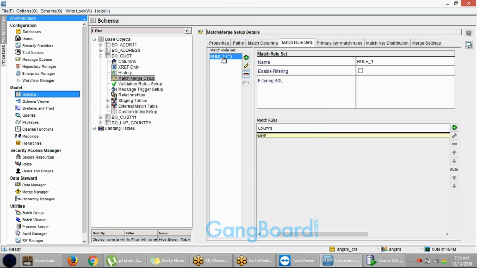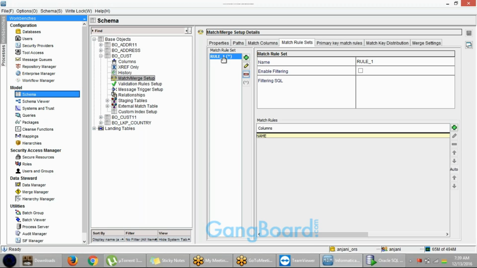I mean, our project had about 15 tables, 15 base objects. So when he asked how many match rules you had, I was totally confused. What did he mean? Is it per table or total? He didn't want the total. He wanted to know inside any one base object, how many match rules were there. Okay. So if you have said around 8 or 10, it was there.